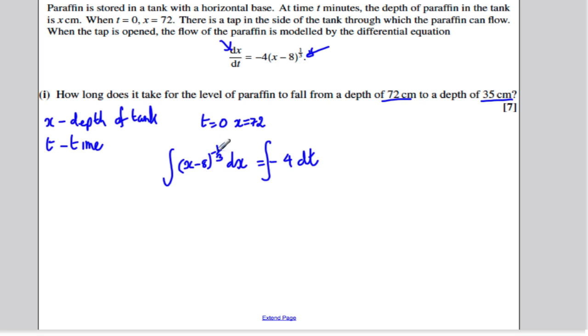Let's integrate this. Add 1 to the power and divide. We simply get x minus 8, add 1 to the power, you get 2 thirds, and divide by the 2 thirds, you end up getting 3 over 2. And on this side, I will simply get a t. So I'm going to get minus 4t plus a constant of integration, which I'll call c.